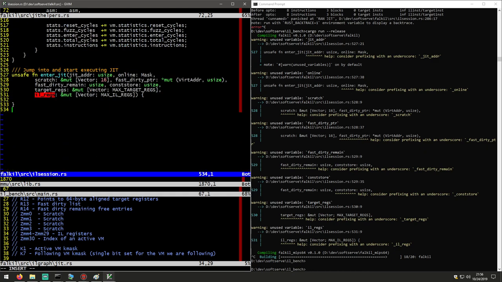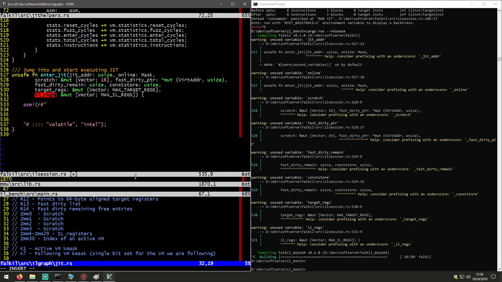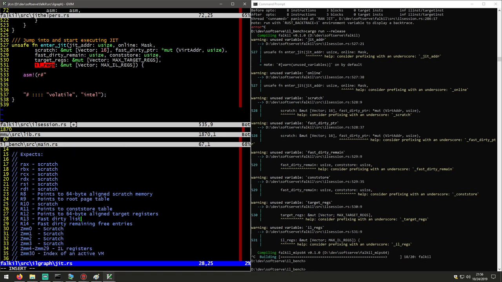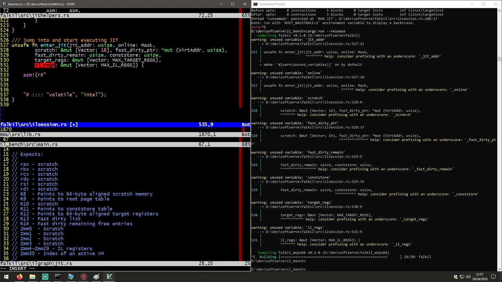Oh, fantastic. Now we're going to write some assembly, and it's going to be volatile, and we're going to use Intel syntax, because it's just better. It's just correct, to be honest. Okay, so now we have our little assembly here, and all we need to do is set up kind of this calling convention. And I think I'm probably going to manually save and restore all these registers, because I don't trust the compiler to be able to handle this correctly.